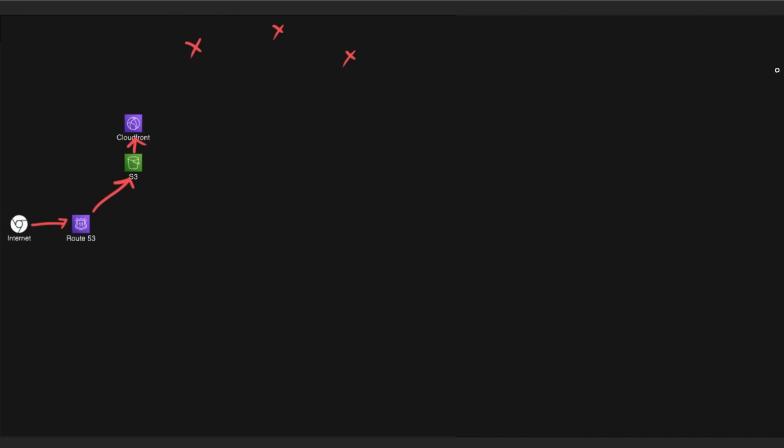And then depending on where the user is, so you have a user over here, a user over here, and a user over here, the traffic is going to get routed to the most appropriate location. So for example, this user would go to this CloudFront distribution, and this user would go to this CloudFront distribution. And you could set up a whole bunch of different rules on how you want your traffic to be routed, whether it's geography, whether it's based on just latency. So there's definitely a lot to it.